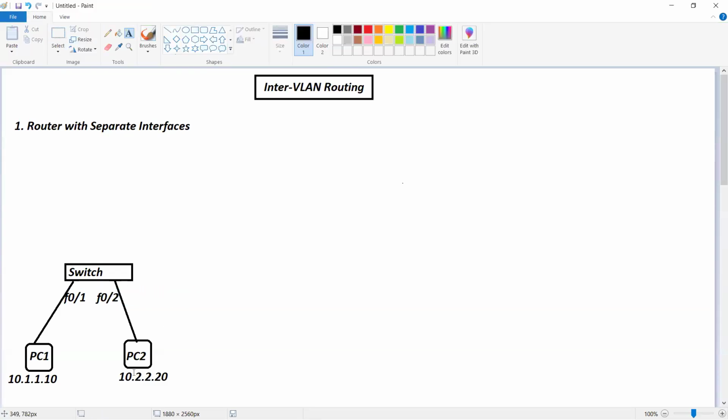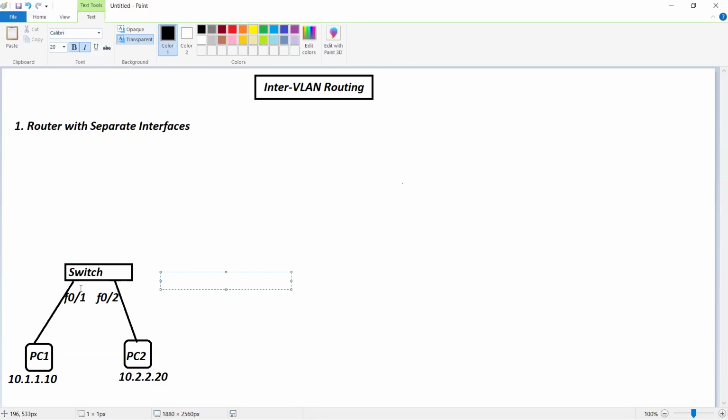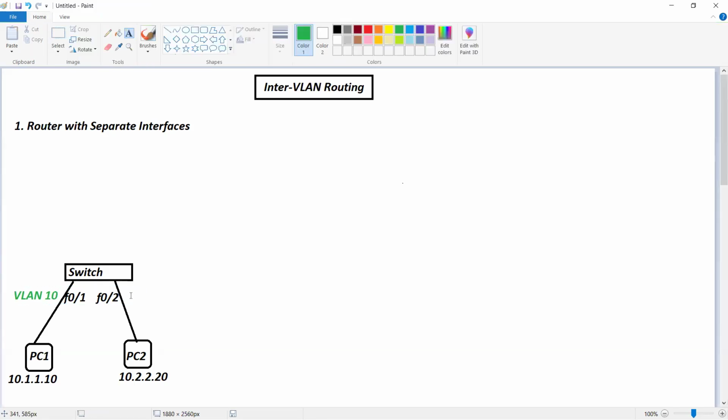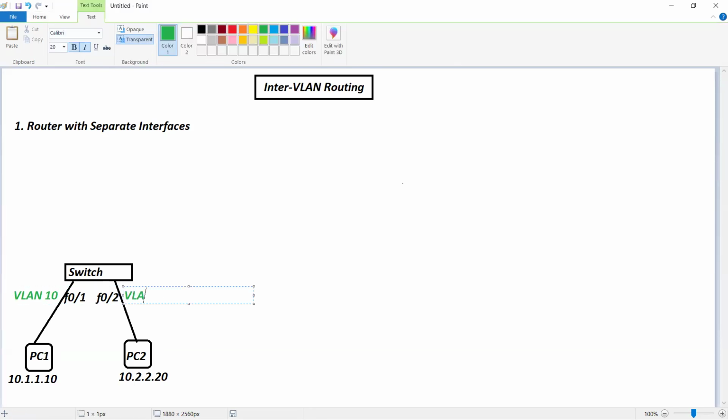This is how they are connected. If you want to keep them in different VLANs, let's consider this port will be in VLAN 10, and this side will be in VLAN 20.